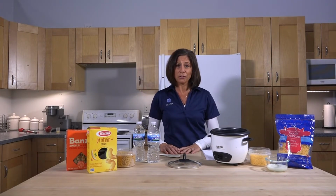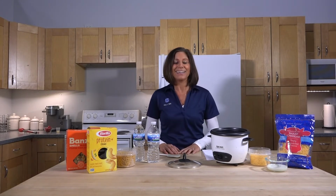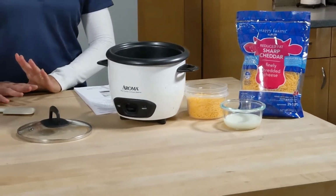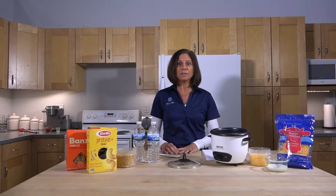Rice cookers are all the rage, and I love all the new kitchen gadgets, so I'm going to be using it today to show you how easy it is to use. Don't worry if you don't have a rice cooker. You don't need to run out and get one in order to make this recipe. There are some easy modifications so you can do it stovetop, which may be more familiar to you.